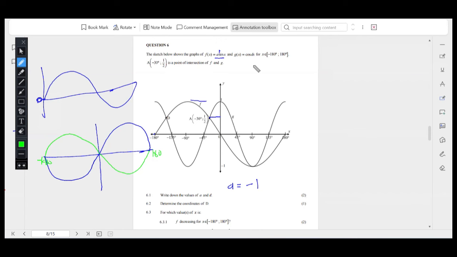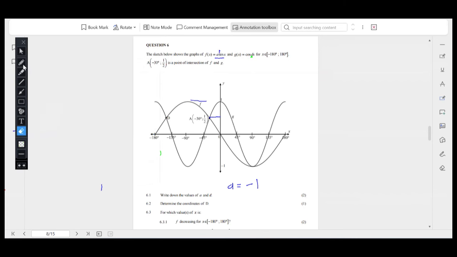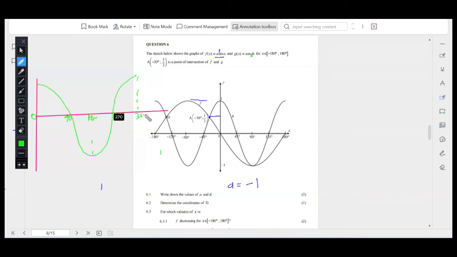And then what about the value of d? The value of d is obviously indicating the amplitude there, or the divisor of the amplitude. So if we are looking at this one here, this is a cos graph. Again, we need to know how a cos graph originally behaves, right? So a cos graph originally is like this, the same shape that we are seeing here from zero, but the only difference is that with the original one, we'd have 90 here, and then 180 degrees as the turning point, and here we'd have 360. Now what happened, we can see that the graph has been squeezed a bit here. So there's a squeezing of the graph, which means the amplitude has been tampered with.